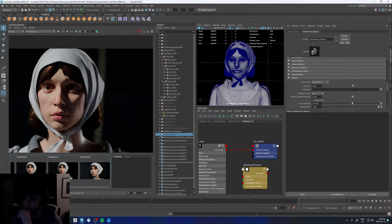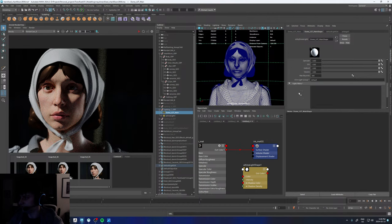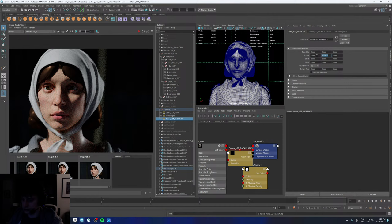So what I might do... God, I'm getting really anal about this. So what I'm going to do is scattering light. I'm just going to call this dome light. And I'm going to make this invisible to the camera. And I'm going to duplicate it. And then make this one only visible to camera. One max bounce. And then the rotation of that one was 300.